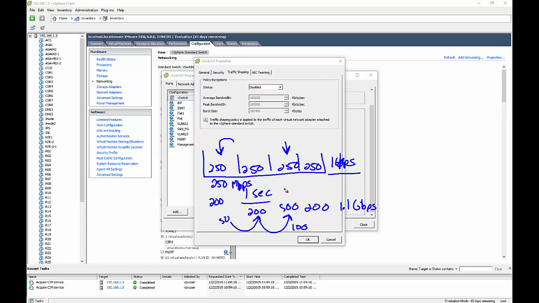So what you have to do is, on this particular interval, shape this guy down to 250 megabits per second, which means the overflow it's getting has to be shaped, and the stuff that was sent in before that has to get forwarded, because you can't forward the extra here and keep this guy shaped. Whatever comes before it takes precedence because it came before it in the queue, unless you have some sort of QoS mechanism in play where traffic in this particular interval was prioritized over traffic in this particular interval, which is totally possible.